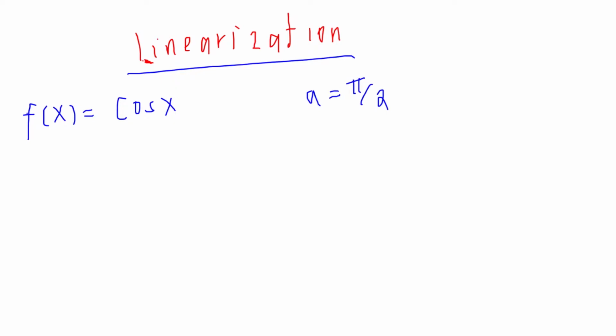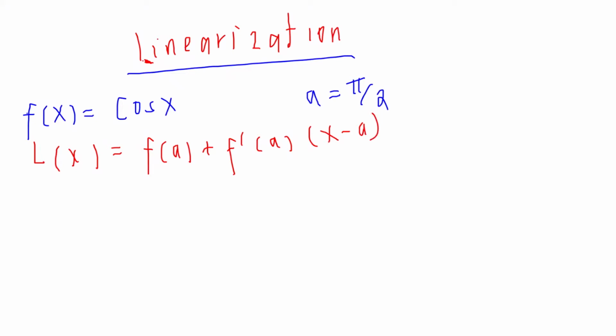So linearization follows a formula that says like this: L of x. So in order to find the linearization of this function, we have to apply this formula, and that is f of a plus f prime of a times x minus a. Okay, that is the formula that you need to use when finding the linearization of any function.